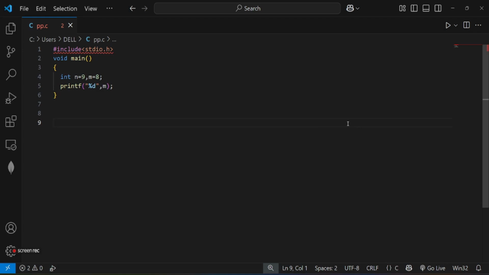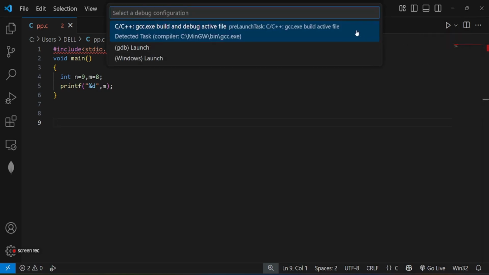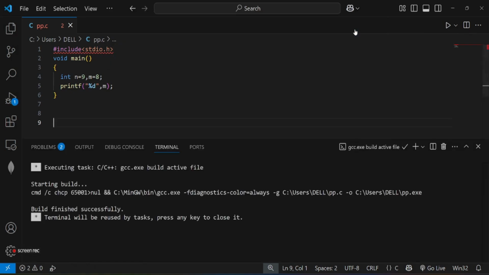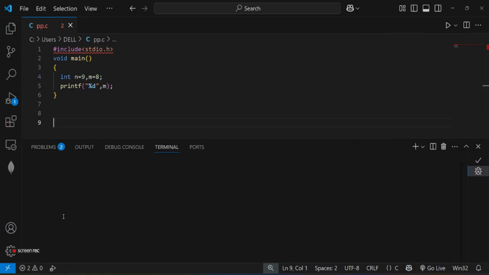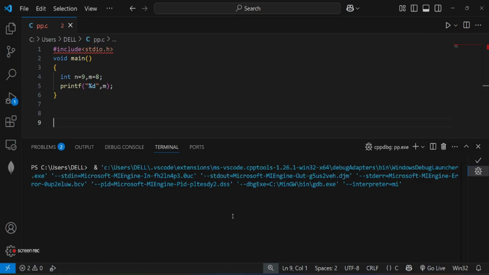As a beginner, when we start C programming in Visual Studio Code, we start typing like this, and this is my C program, and I was executing this. I just typed it, I installed the GCC compiler in it, and now I'm just going to run the application, but it is not working. When I'm clicking on the file, it is executing, it is saying build finished successfully and all, but I'm not getting my output.